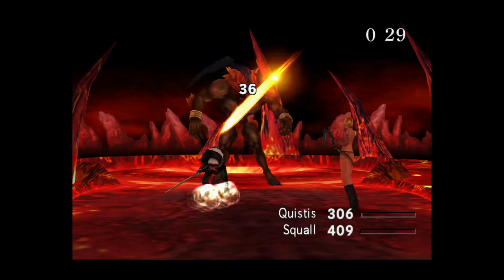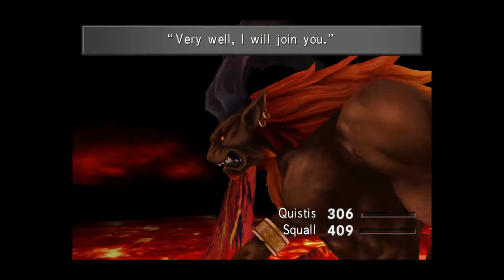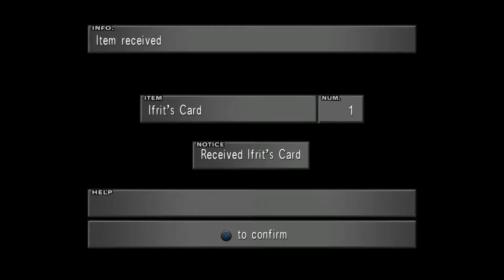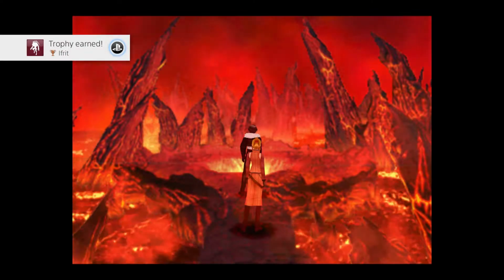42. And 36, and boom. Very well, I'll join. 20, yeah, see, it's still ticking. And 18 seconds. So you got 90 points on it. G returned us to just that once GF dies. It does a thing, and we got Ifrit's card for triple triad. It's one of the best cards in the game. 20 ability points. We're just gonna keep Ifrit, and there's a trophy.